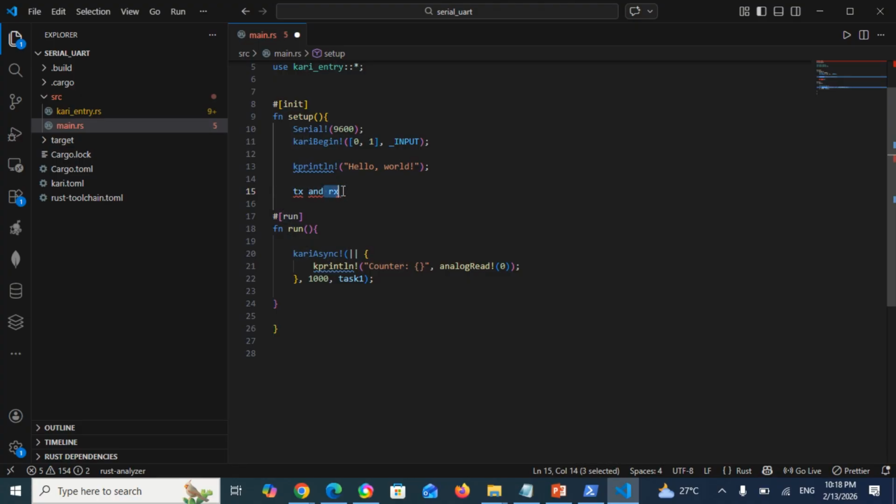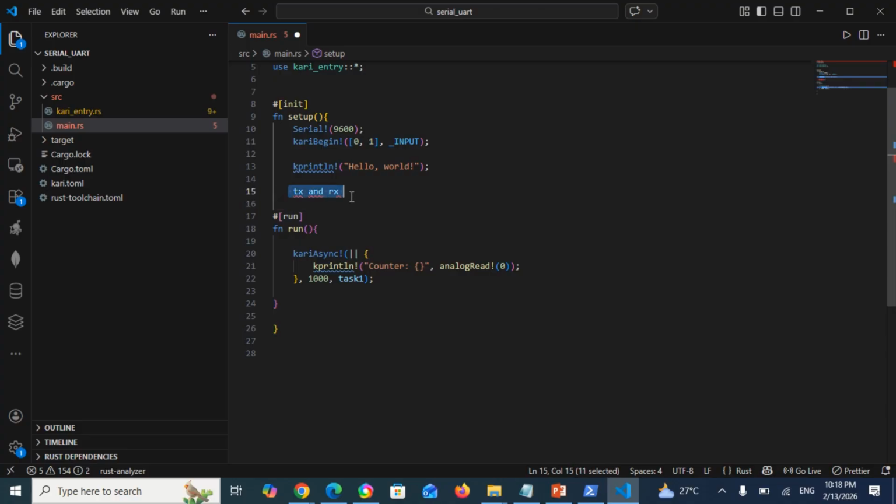For example, if you're using your microcontroller as a slave, you are connecting it with the HC05, you are using your Bluetooth app to communicate to the microcontroller to control it from your phone app, then you want to tap to the RX. And this is what you want to see. How do you tap to that in kariRS? You want to tap to the RX.